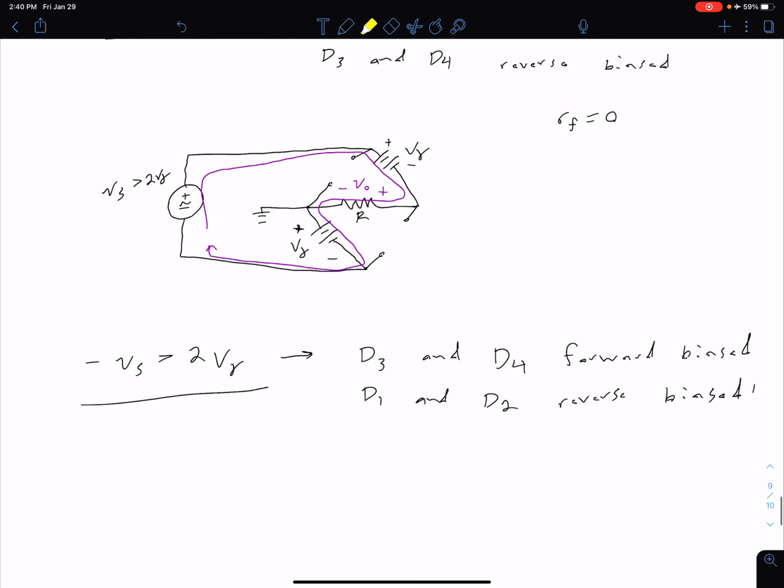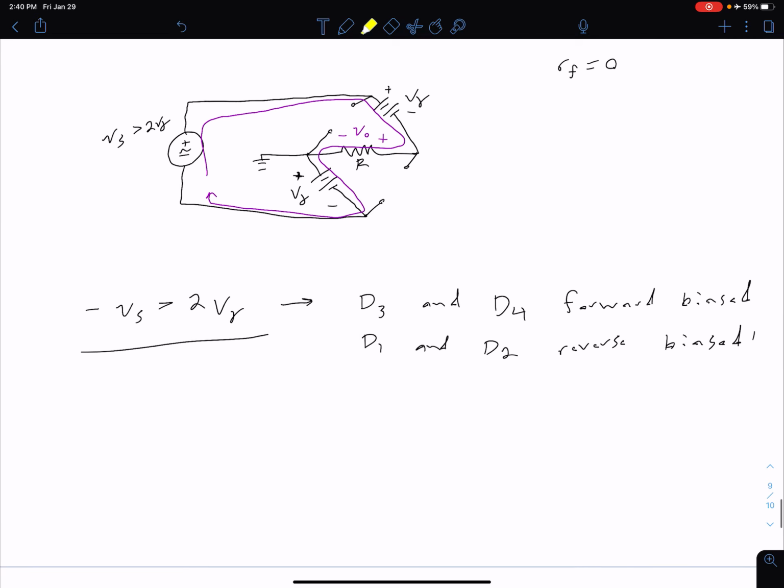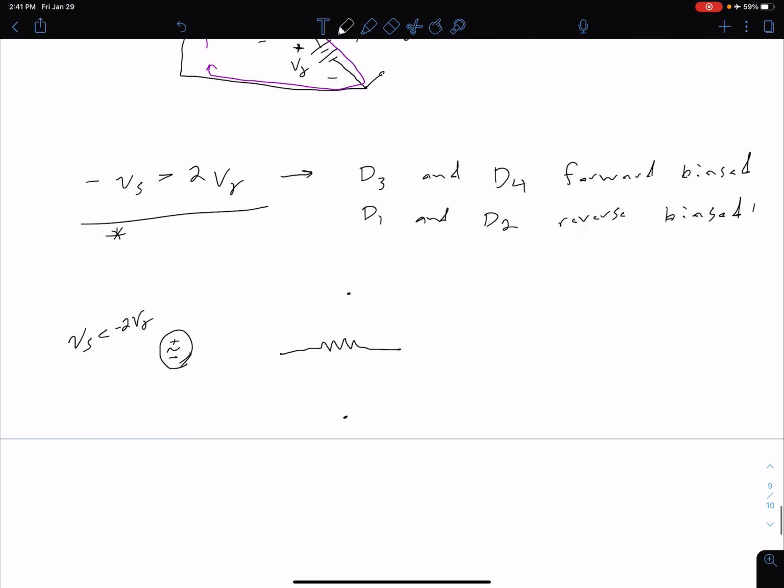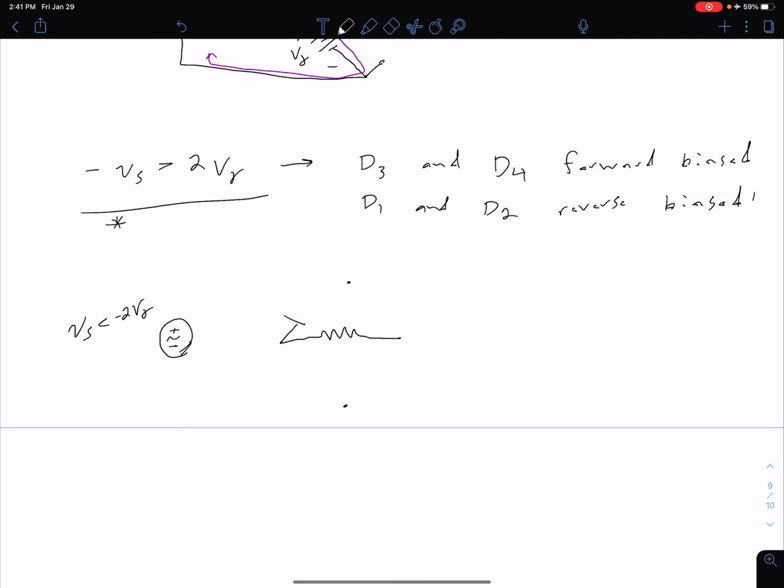Okay, so again, we can sketch this the same way we did in the previous case. So let me do that real quick here. So we have, again, our voltage source, Vs, but we're limiting this. Using this same thing up here, we can say this is for Vs less than negative 2 V gamma, just rearranging that inequality above. And again, let me try to sketch real briefly here. Let's put our resistor across the middle of our bridge. And now our D3, so let's look at the direction. We've got a positive on this side. So we get something like that.